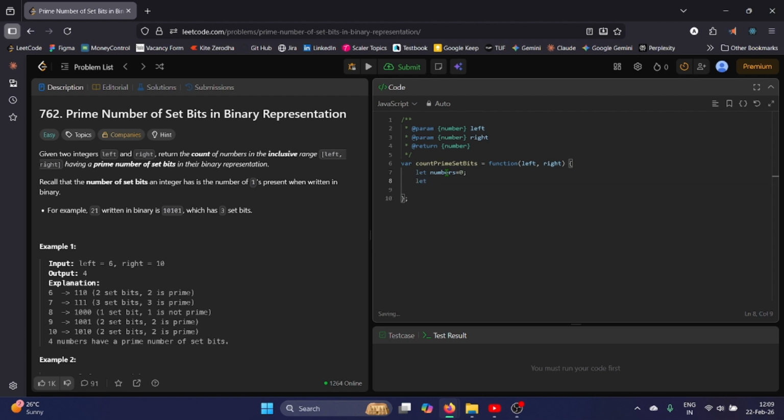We will have a separate function that gives us the count of set bits, meaning the number of set bits in that specific number.